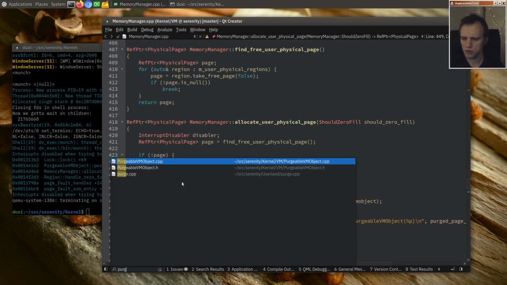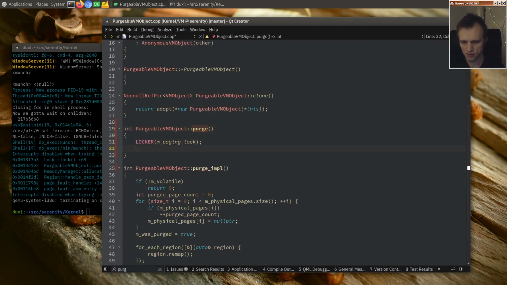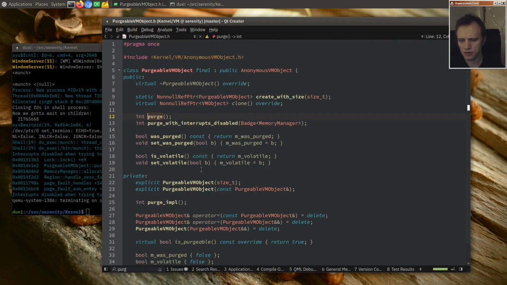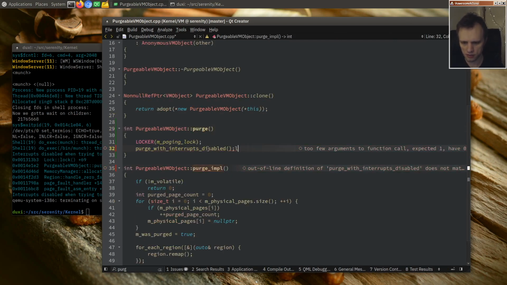So purgeable VM object. Then this is actually purge with interrupts disabled, and we don't need impl. Or actually, we do need impl because of the batch.